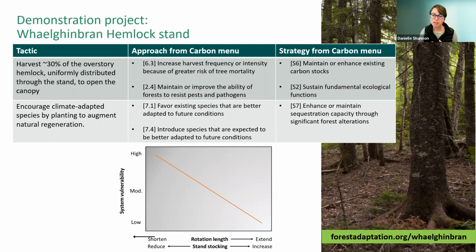But in this project, it's a really great example of the opposite. When vulnerability is super high, there actually may be a greater carbon value in shorter rotations or reduced stocking in order to transition those stands and jumpstart the system back onto a better path towards better carbon storage on the landscape. Now, this project just came online and you can go and check it out. But it is a really interesting example of how a management plan may depart from what you would imagine that logical sequence would get you to when you're in the realm of carbon thinking.